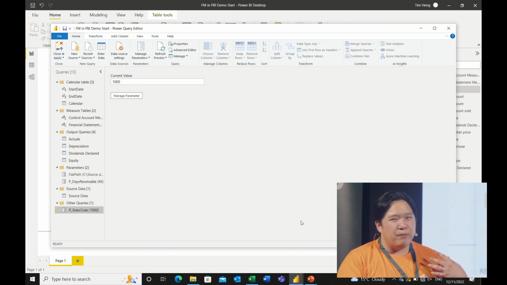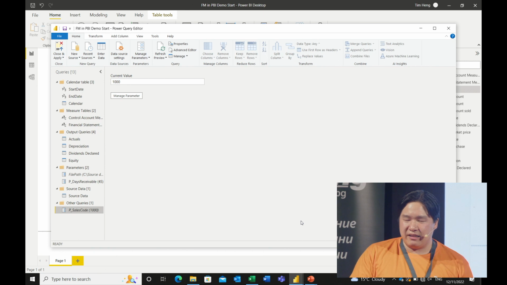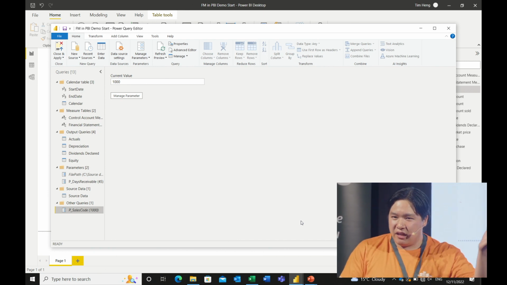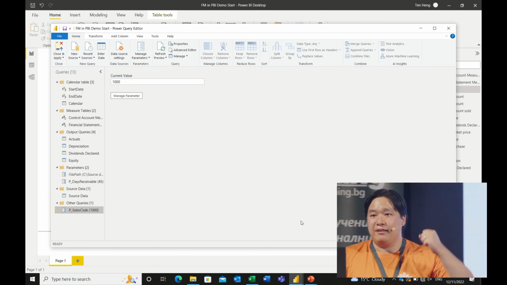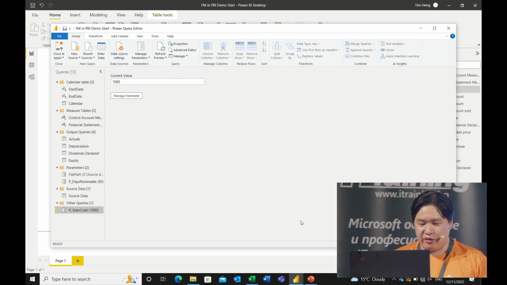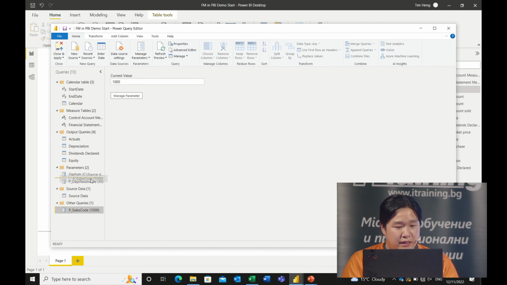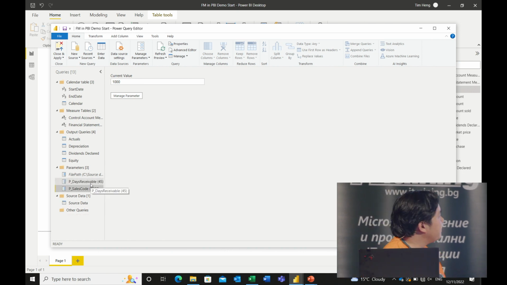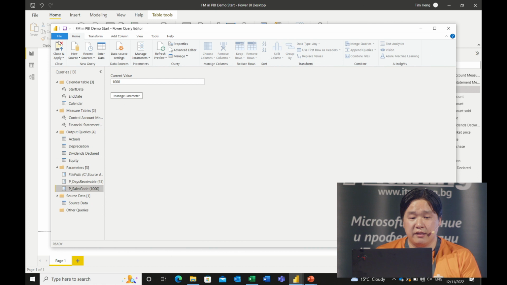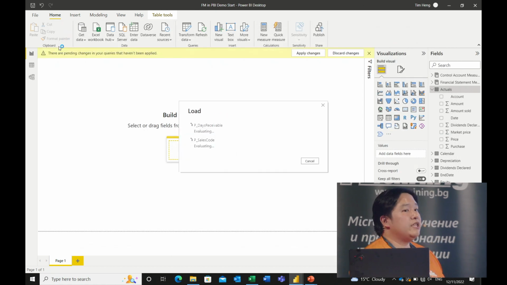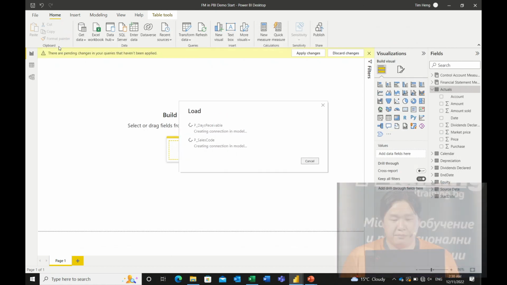It doesn't always come in numbers, right? Sometimes it comes in text. We need to make sure that we match the value that's coming in with the value that we're feeding in to look for this figure. Again, I'm going to enable load, pop that into my parameters. Okay, so those are our parameters. Close and apply. These will now become available to my measures.